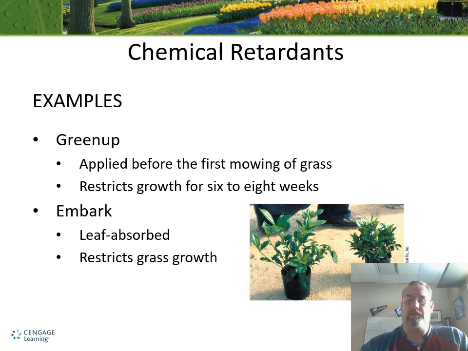I was constantly applying these chemicals when I was a spray tech, every 4 to 6 weeks, because you don't want this to lapse, because then you start to get seed heads. This is used commonly to combat Poa annua seed head production in a golf green, because that can make it very unstable. The golf balls will bounce quite a bit. So you want to limit the seed head production before they happen and occur.